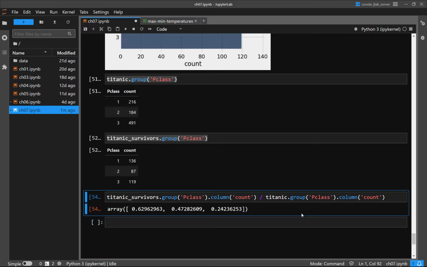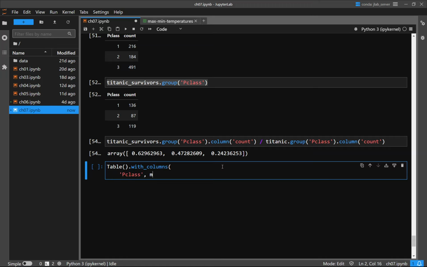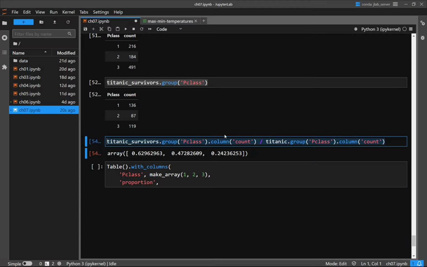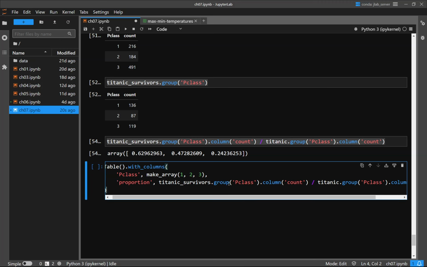So we can turn that into a table and make a bar chart out of it all. You can always start with a blank table and add some columns to it. First one can be the P class. What was the passenger class? That's an array of just 1, 2, 3. Or you can say first, second, third. You could spell it out if you wanted to. And then I want the proportion of each of those classes that survived. Proportion. And I'll put exactly this array, which is calculated in this way, right there. Why not? And then I'll say, all right, there's my table. I've turned it into a table.